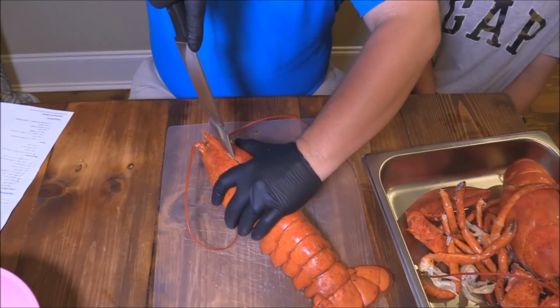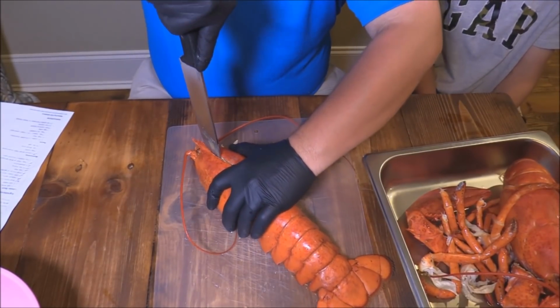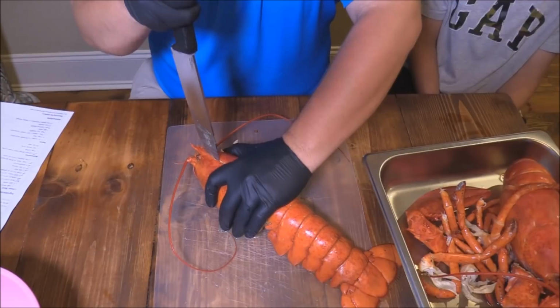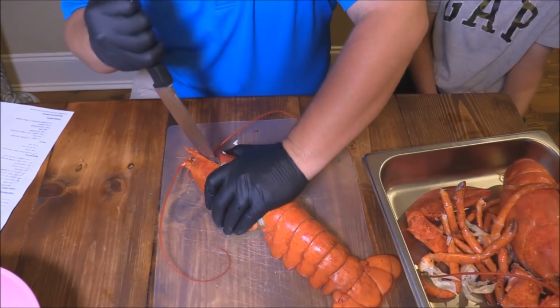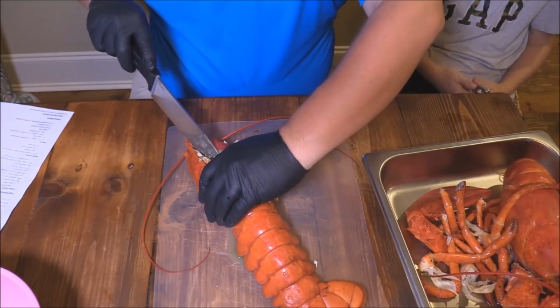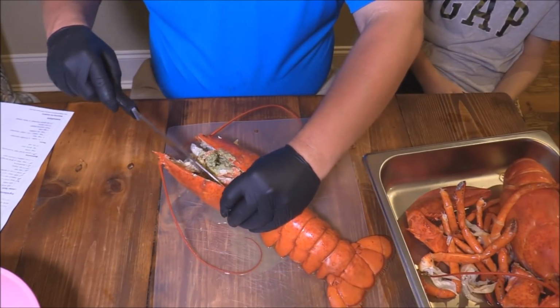Very important, you want to be careful here and not crack the shell width-wise or anything. Okay, so that's what I'm just doing, little bit by little bit. Go ahead and just do that. Open her up there. Alright. And look, we've got the shell already wanting to come off right here. Get all the membrane or whatever.